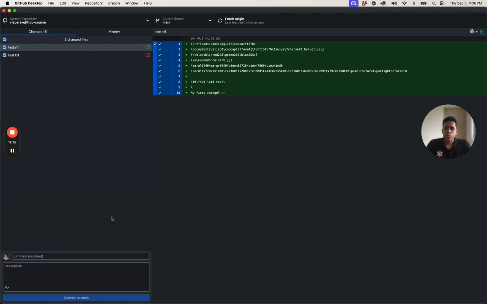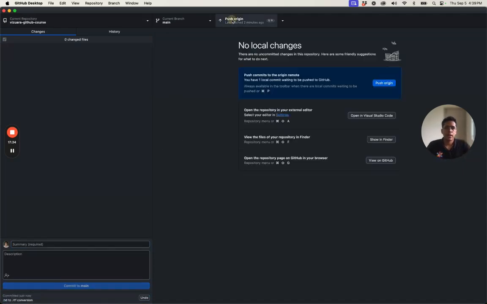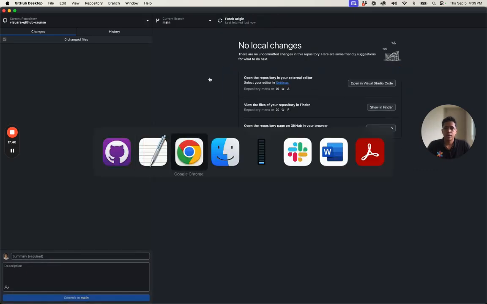And if you commit this, let's say I will say .txt to .rtf conversion. I just did this conversion to show you the meaning of this plus minus, and previously you saw a square with a yellow dot. So now I'm committing this to the main branch and pushing this to origin. And when I push this to origin, it should appear in my GitHub.